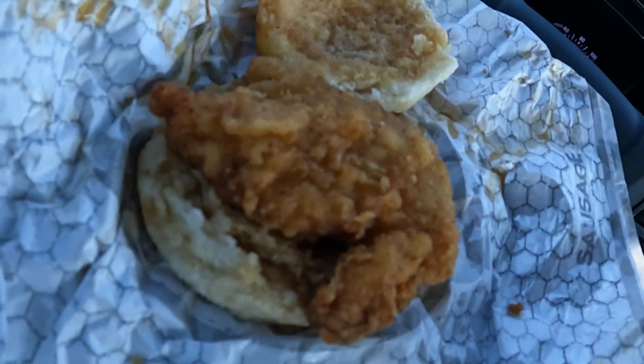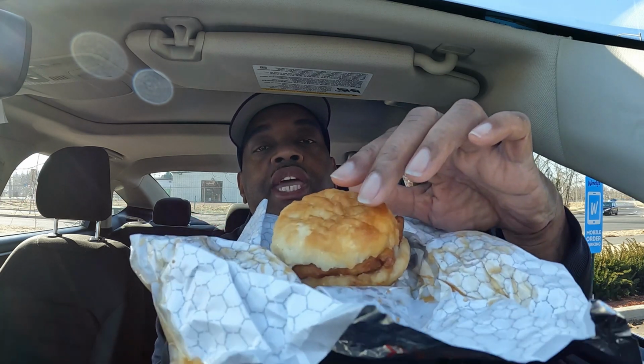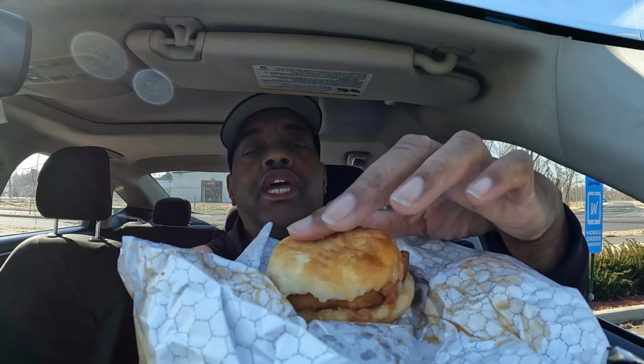All right, let's stop looking at it, and it's time to eat it. All right, I'm about to dig into this, as I promised you all. Oh, and another thing I forgot to mention. I was so excited about the spice. So the biscuit is soft. I mean, it's like a comforter, right? Holding the body inside of it. This joint is soft. I'm telling you, this is, oh, hold on. Let me, it's honey all on the bottom. It's on the bottom of the paper too with the biscuit. I can't grab it. My fingers are getting sticky. All right, hold up. Make sure y'all can see this, right?